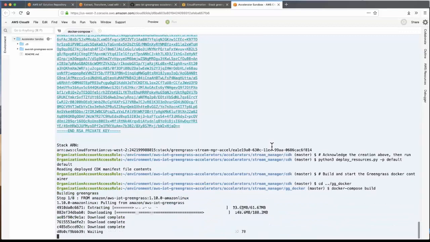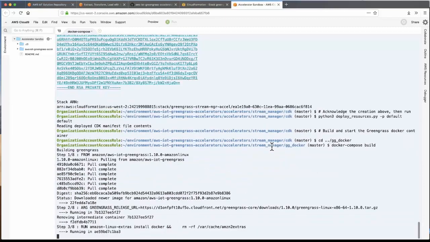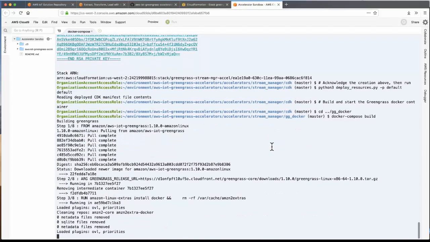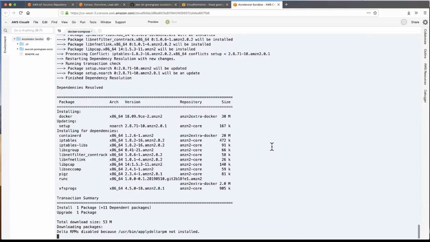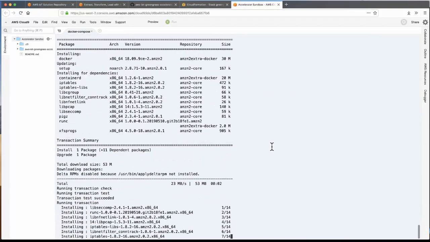So we'll change over to the Greengrass_Docker directory. We'll do a Docker Compose build, which will build our image based on the default AWS IoT Greengrass image, along with some other additional dependencies we need for having Docker inside of the Greengrass image itself, and then some final dependencies we have for Python. So this is actually building the image locally inside of Docker so it's available to Cloud9 to actually instantiate a container.